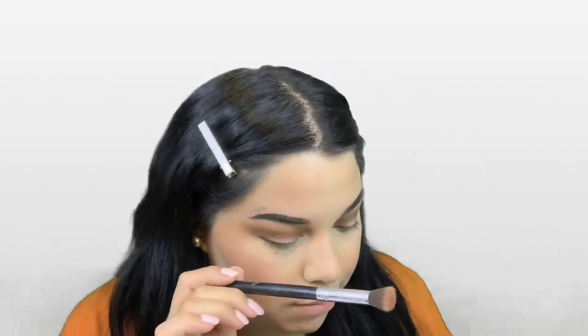So I'm actually dipping in again to this NYX powder, and I'm going with the first shade. And what I'm gonna do is make sure both these colors are blended seamlessly, and then taking it again outward like this. So I think we are doing a matte type of feel today. Let me see the next question.